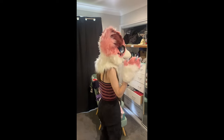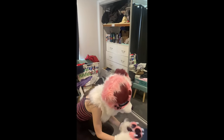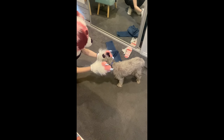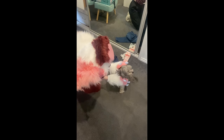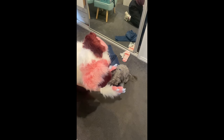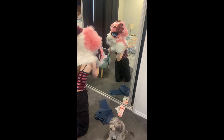What's that? I can't open this one. Oh my god. There's another doggy in the house. What the heck? He's like, what is that? He's so spooky. Mommy, what is she doing? Hello. Oh, she's so cute. Oh my god. It looks even better in person. It's crazy. The quality is amazing.